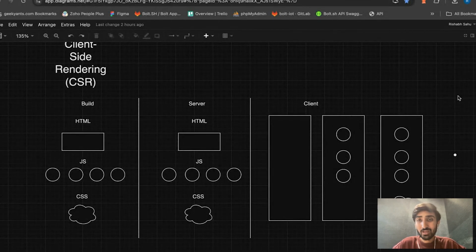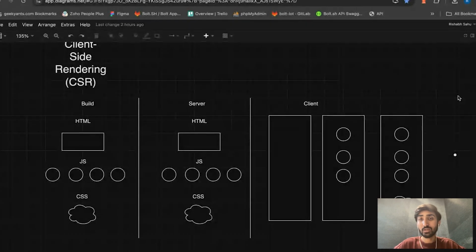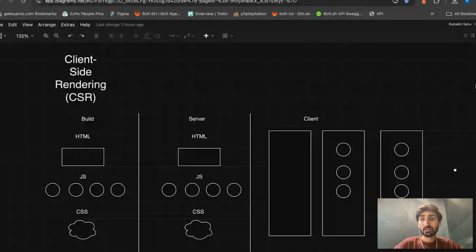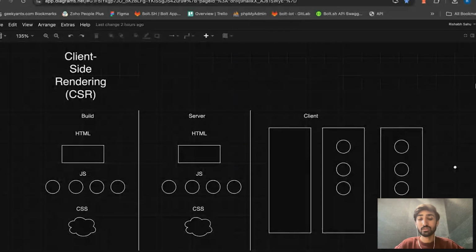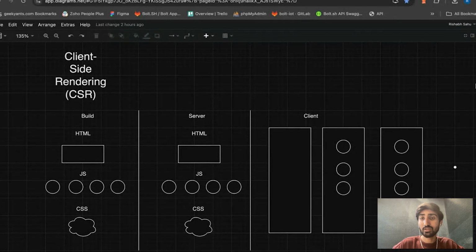Then it's JavaScript's task to render the entire page and paint it on the client. So it takes a lot of time on the client side to render the entire page on a screen. If it requires more CSS or JavaScript, it will again send a request to the server, get that information, and then paint it again on the screen. In this type of rendering, there is always processing happening on the client side, which decreases performance. That's the score we see in React.